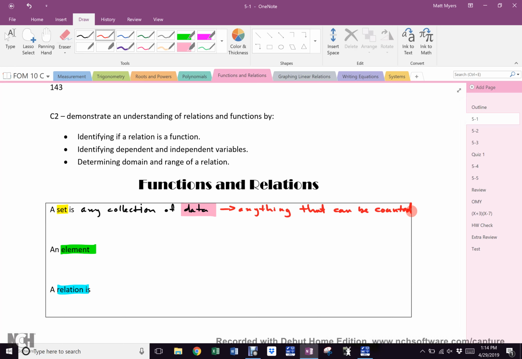Everybody cool? All right. So, look around this room. What is something that you could say would be a set of data? Nathan. Excellent. People in the room would be an excellent set of data. Everybody agree? Can we count the people in the room? Of course we can. So we could have, I'll write example, and Nathan said people in room. Agreed? Okay, can anybody give me another one? Riley. Desks in the room. Another good one. Excellent. Okay. So everybody is aware, chairs in the room, walls in the room, whatever, right?